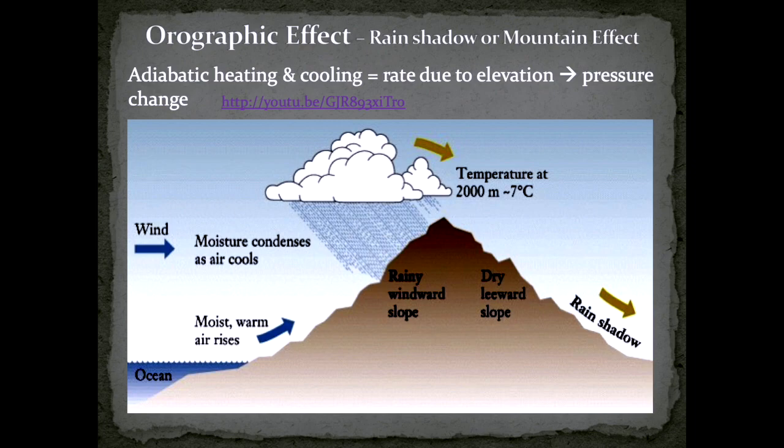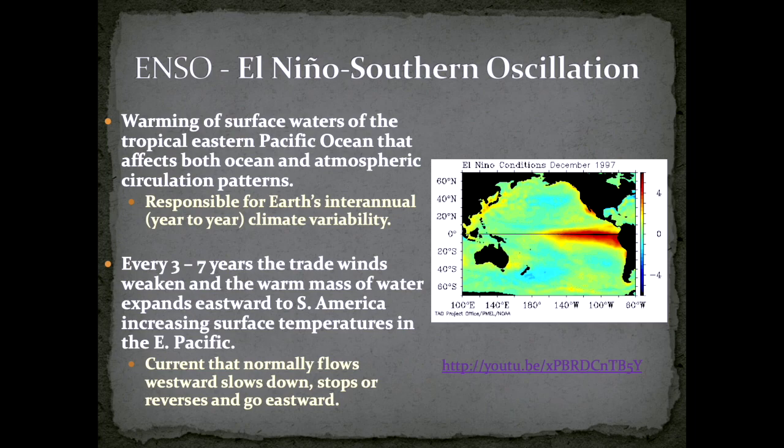loses its moisture. And so you have your precipitation on the windward side or the windward slope of the mountain, and then the rain shadow side is always going to be dry, and in most cases you will find a very dry area. Here in the valley, we are affected by the San Gabriels to the west of us, but if you go further to the east, you run into Death Valley.